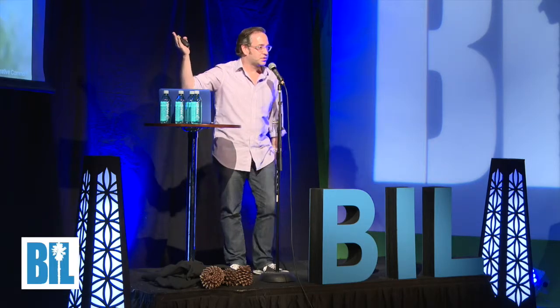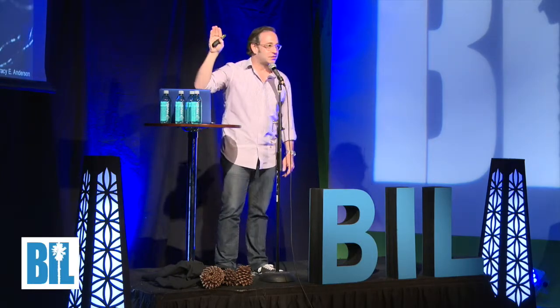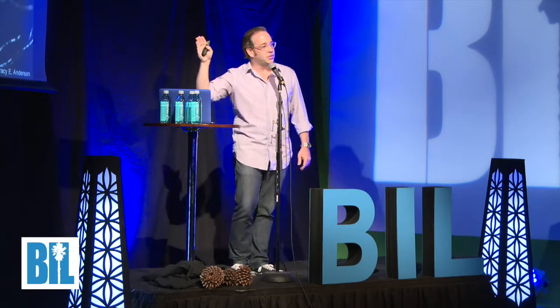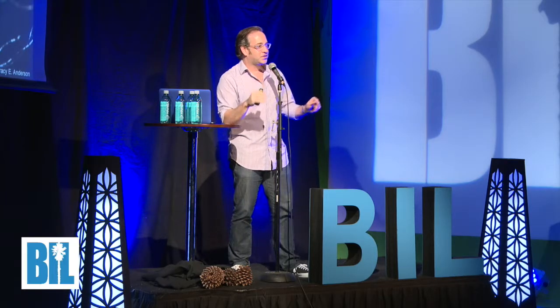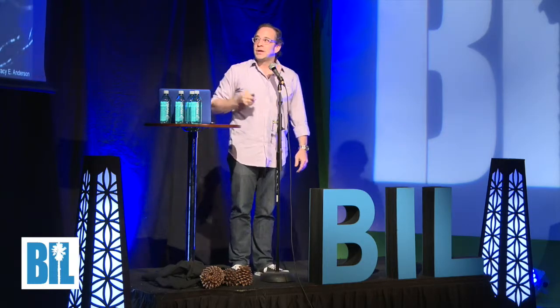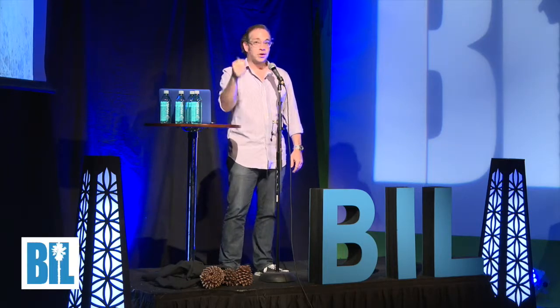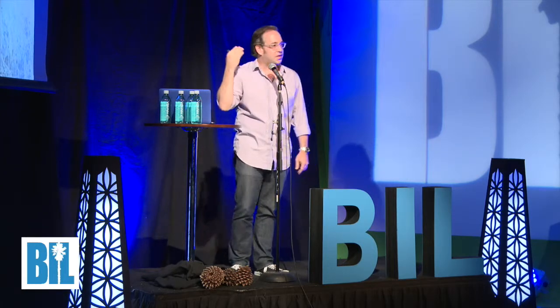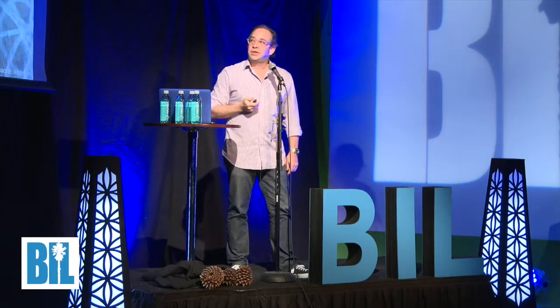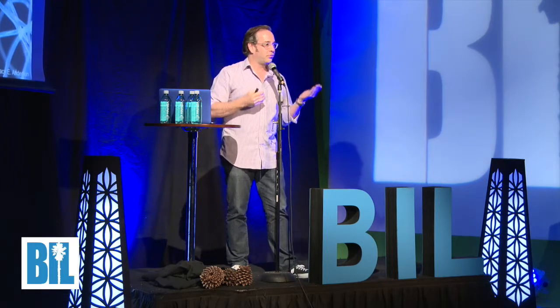A classic example of biomimicry is this burdock plant. You can see these are the seed pods or burrs of the plant. If you look really closely, it has these tiny little hooks. What those do is attach themselves to animals passing by and basically hitch a ride, going wherever the animals go and propagating the species further into the woods. So a guy named Georges de Mestral, a Swiss engineer, is out walking his dog, comes back, has to pluck a bunch of these things off of his shoes and his dog. Curious, he looks at them really closely and sees that design, and is inspired to invent the hook and loop fastener. In his native language, French, he combined two words for velvet and hook — velour and crochet — for what we know as Velcro.